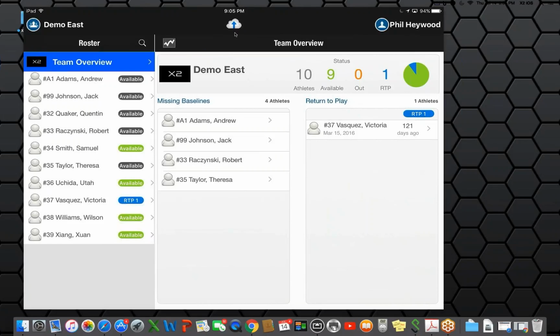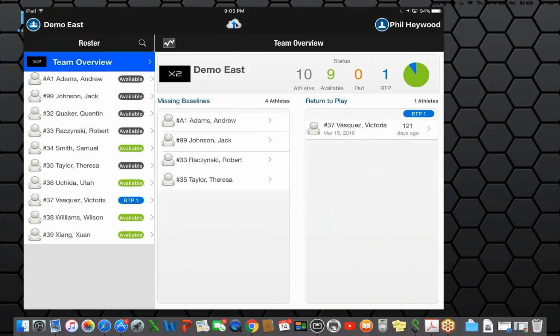Another key feature is the cloud-based feature. This application works with or without a network connection. There is a stipulation to the use of the application when it is not connected to the network. You will need to have logged in with your username and password at least 48 hours before the use of the application. If you have not logged into the system, you will not be able to access the information.